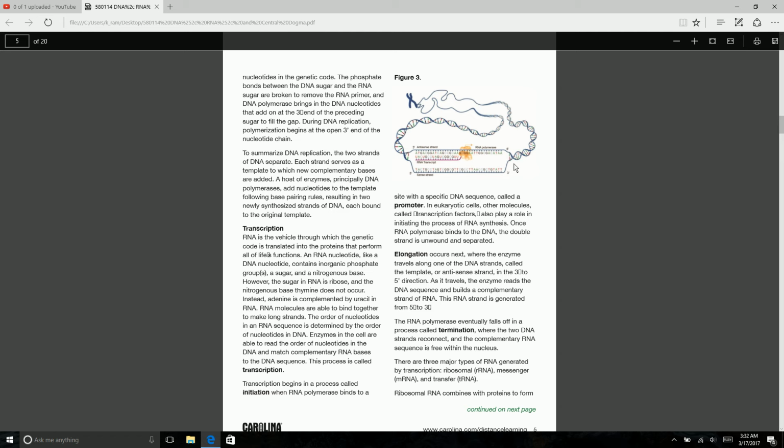So the important point to remember here is, in DNA replication, one strand is made continuously. That strand is called the leading strand, and the opposite strand is made discontinuously. It is made in fragments. That strand is called the lagging strand, and this is all because of the antiparallel nature of the two strands of DNA.